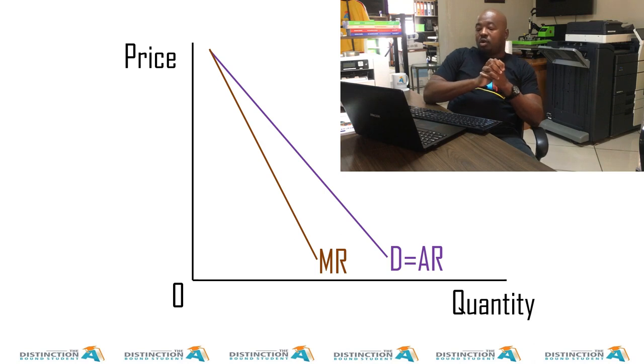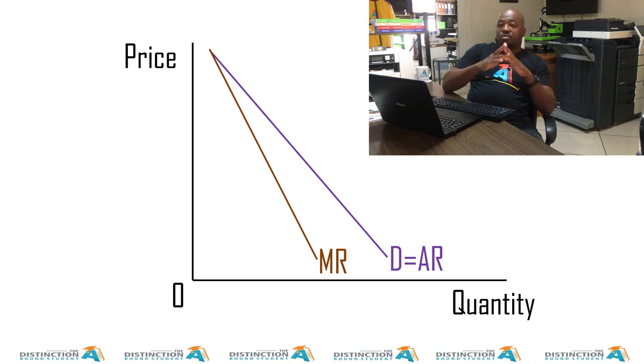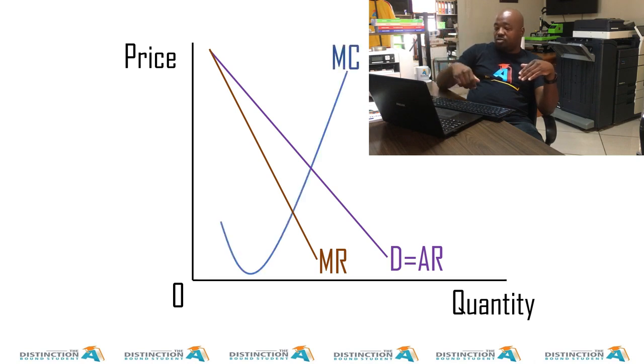Now just like a perfect competitor, the monopolist also has to maximize its profit, and it applies the same profit maximizing rule. And if you want to understand more about this, the first video on this playlist talks about such rules. So in that case, we have to introduce our marginal cost curve. And when we do, we see that it intersects MR at some point, and we are going to call it point E. And this point E is not equilibrium, it's not a point of equilibrium, but it's a profit maximizing point. And it's a very common question. Now what does that point give us? It gives us the profit maximizing output. So this monopoly should sell 10 units because that is where it maximizes its profits.